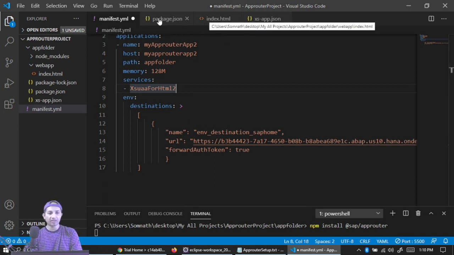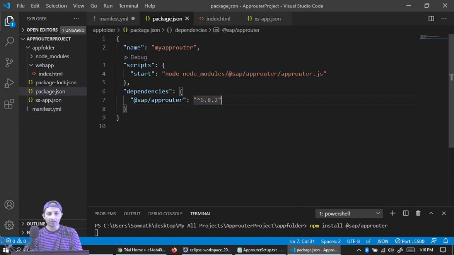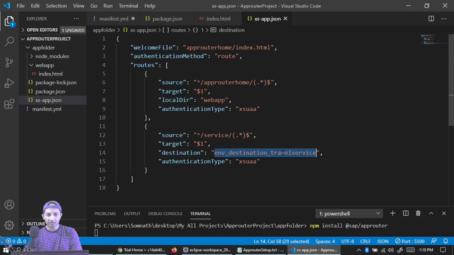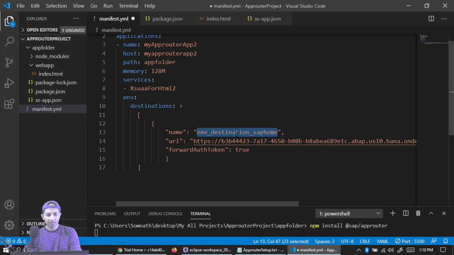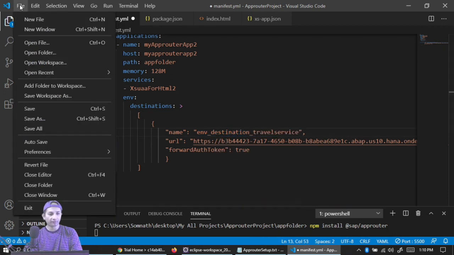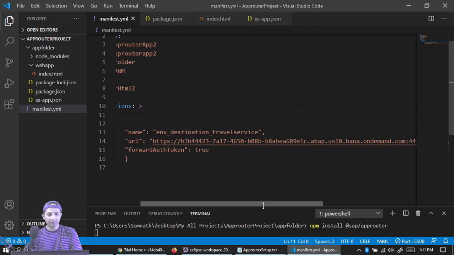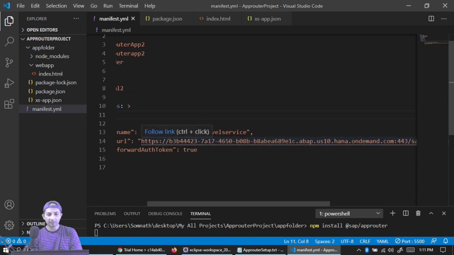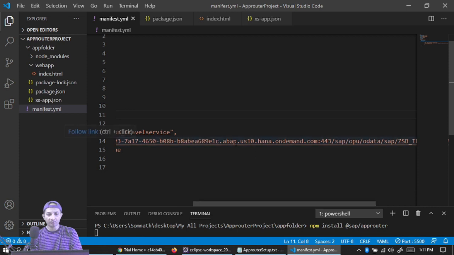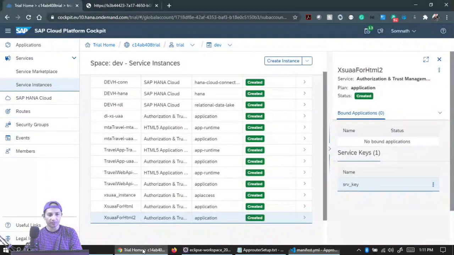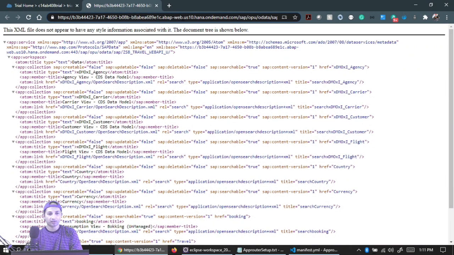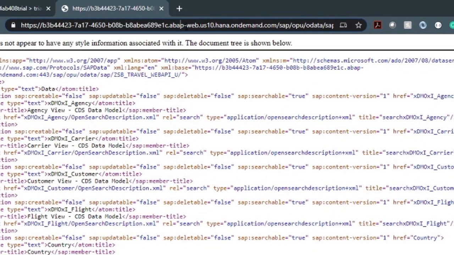So I have changed the destination name in our package.json. So let's go back, not package, xsapp.json. So this is the environment destination which we have to put back into manifest, right? So now file save all. So now what I'm doing is I'm telling in the destination part, hey, this is my actual URL, and I'm giving entire thing what I'm seeing, but I'm not giving wave -wave, because if we go back once more, in case you are confused, you see above -wave.us. So this -wave I have just removed. Okay.